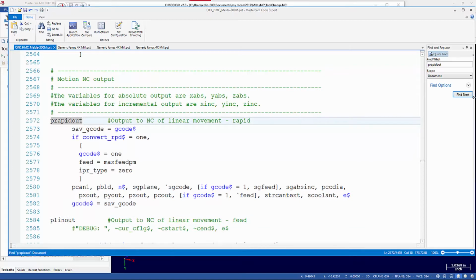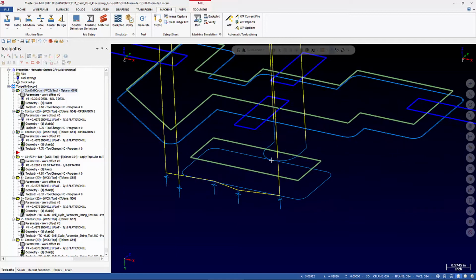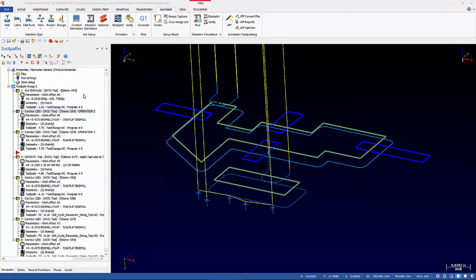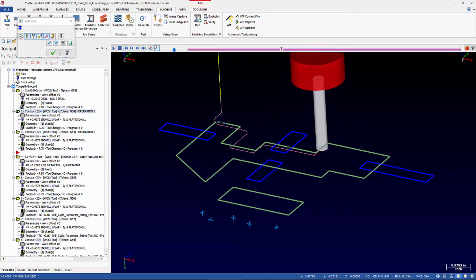And that's all based on the order in the NCI and how we have set up lead in and lead out. So if I look at my contour here, I've got my lead in motion, I'm rapiding down to a feed plane, I'm feeding the rest of the way, I'm doing a linear move that is tangent to the end of my arc, I am arcing in, and then I'm doing my cut motion.